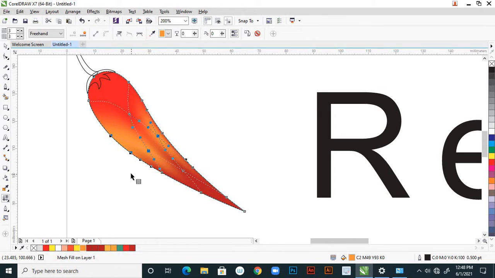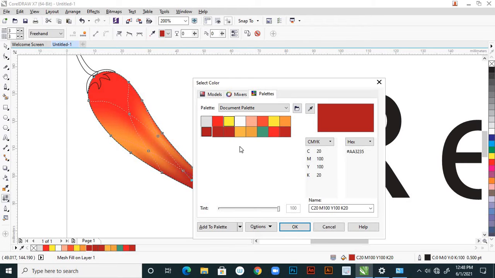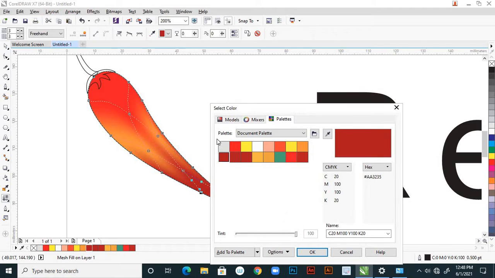Now these two points I'm selecting here, and this area I want a more shade. Suppose the same color here and more, and in that choose shades.